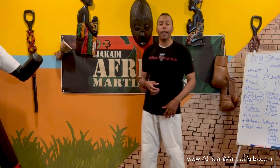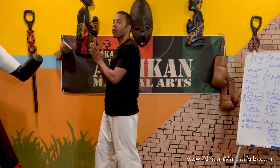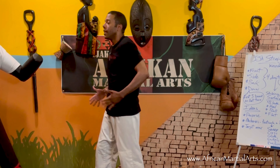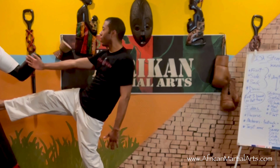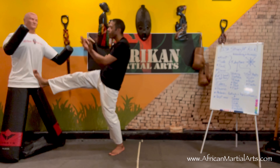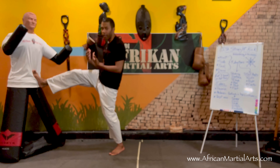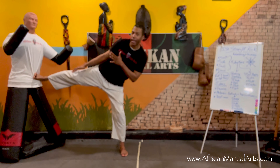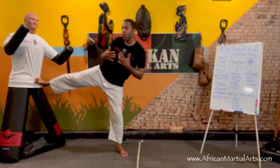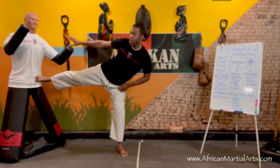The general purpose of the straight kick is to keep your opponent at distance and also do damage. You want to stop your attacker from coming forward. The straight kick creates a barrier between you and your opponent — in order for him to attack, he has to get through your extended leg. It's really a keep-out move, and it's also the longest kick you have. The side kick is nice and long, extending the hips, doing a good job of keeping your opponent at distance.